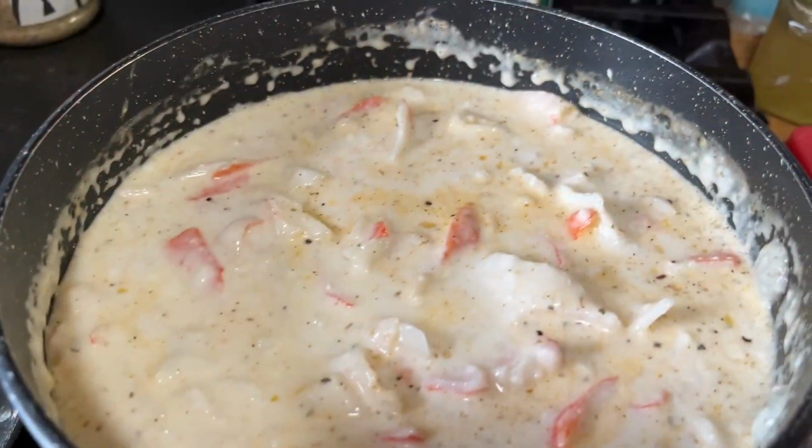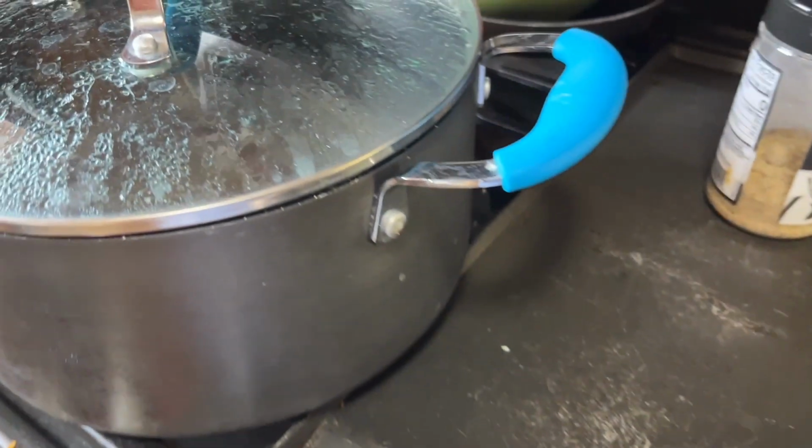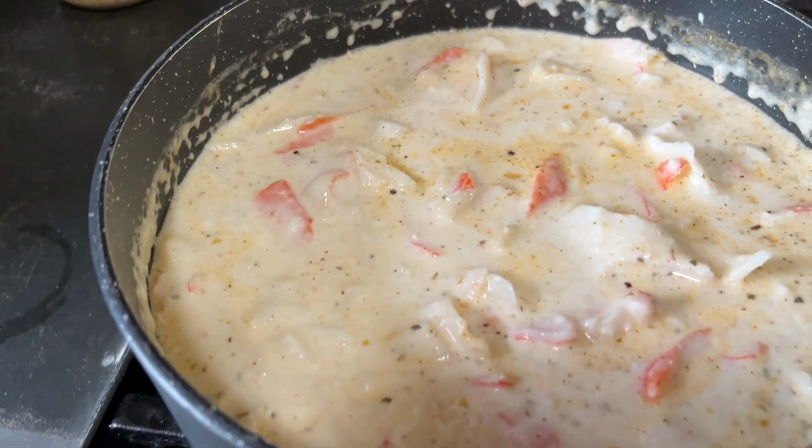All right, I will bring you back when I make my plates. I will show you this sauce and we'll take a picture of it. So there you have it. It just has to simmer. It is ready to go. I'm just waiting for my pasta water to come to a boil. But yeah, gotta love that.